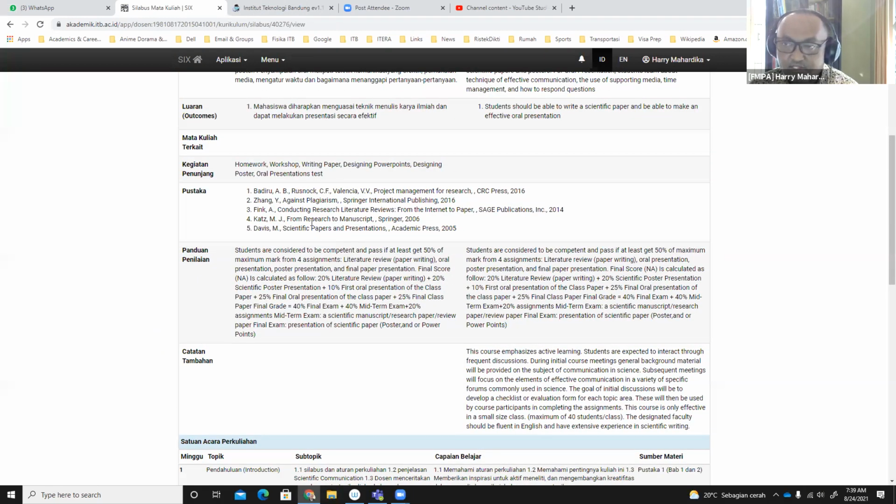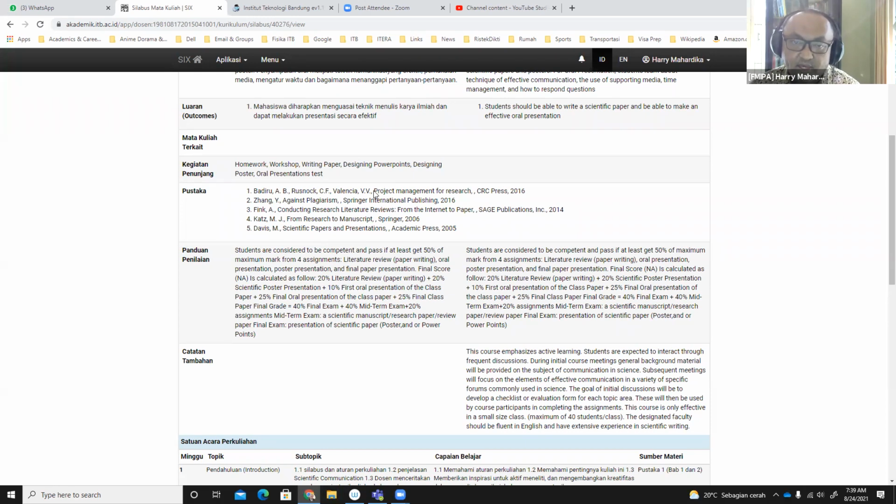These are the references from the previous teacher who designed this class, not me. The previous teacher gave these references for students to learn from these books as their basic knowledge. But students can also learn from other books or other materials that are appropriate for them.